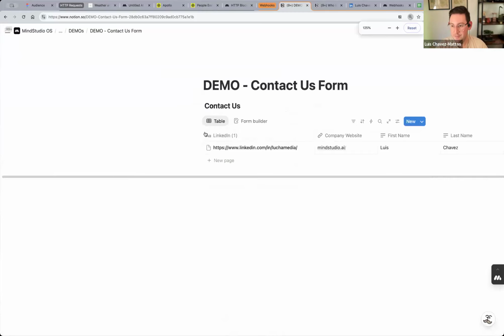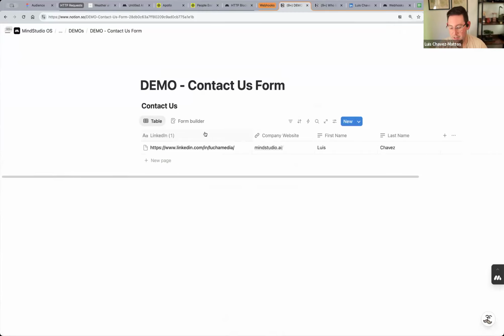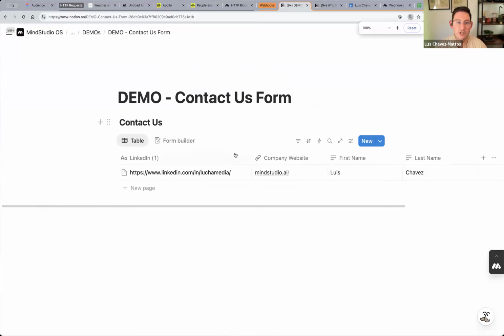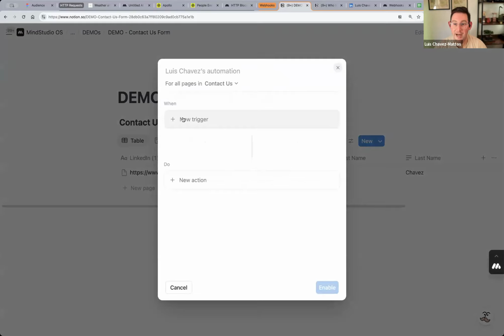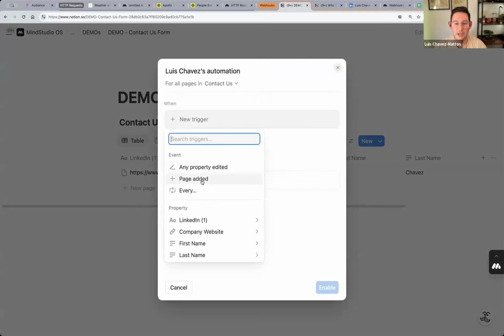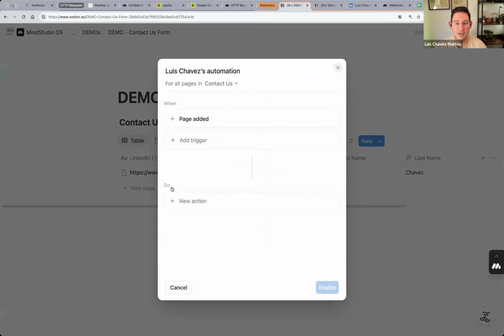What we can do inside of Notion, I'm just working inside of a Notion page, they have this little tool called Create and View Automations, right? This is a super useful tool because you can say when a new page is added, I want you to do something, right? That's an event that's happening inside of Notion.